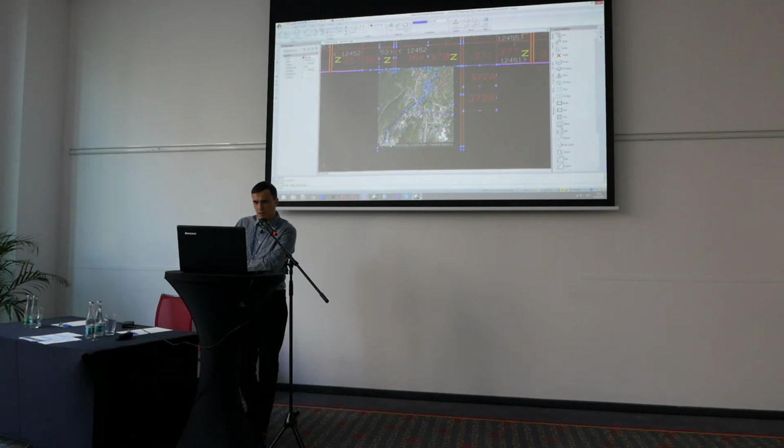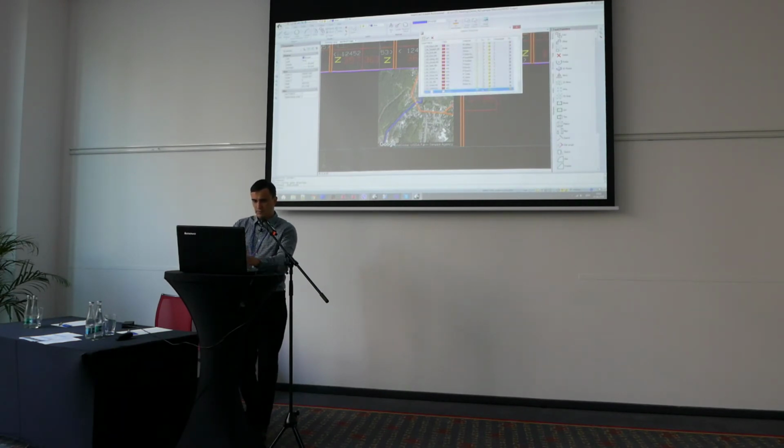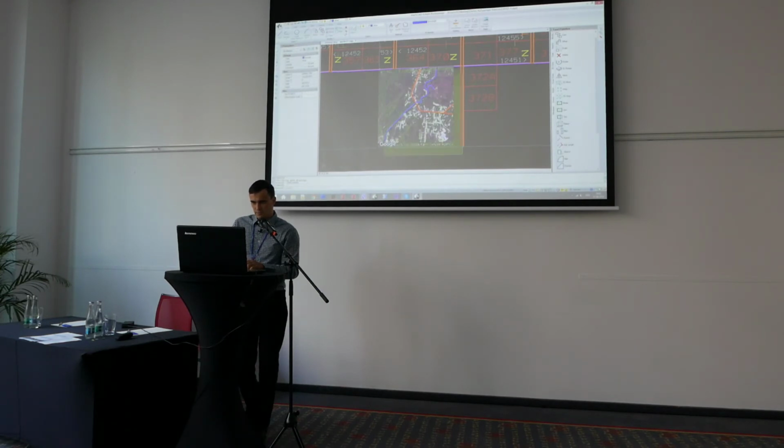Okay, and now we need a special layer called raster. By the way, we can try a new feature with the tree view, and it works also for DGN.